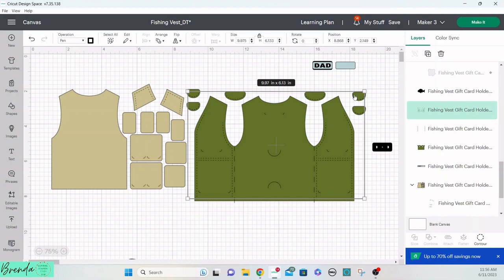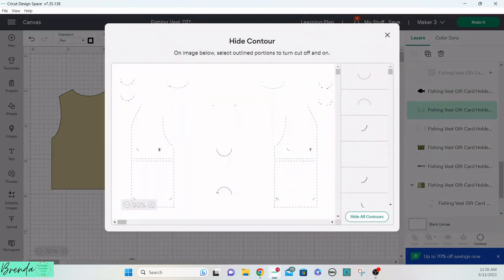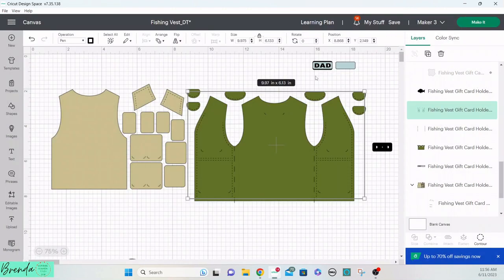Interesting. Okay, having a little problem there. Okay, there it goes. It just took a minute. It was thinking. And all I want is for these items to be gone. I don't want those. And then I'm just going to hide those, and then I'm just going to close it. So now it's gone. Perfect. That's exactly what I was looking for.